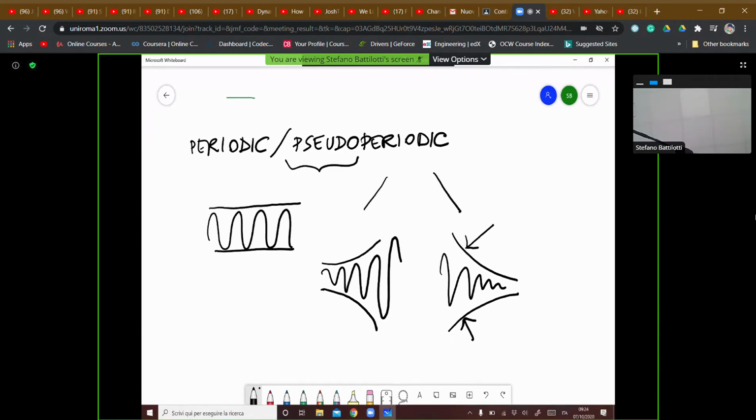And the exponential again will depend, as in the case of aperiodic modes, on the real part of the eigenvalues. Okay. So basically, the modulation is determined by the real part of the eigenvalue, while the frequency of oscillations, as we'll see, is characterized by the imaginary part of the eigenvalue.